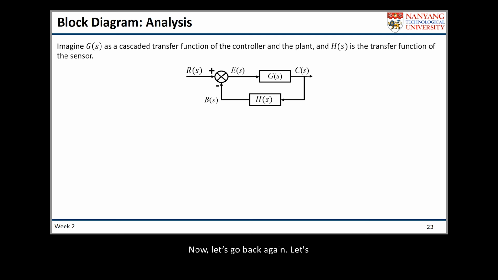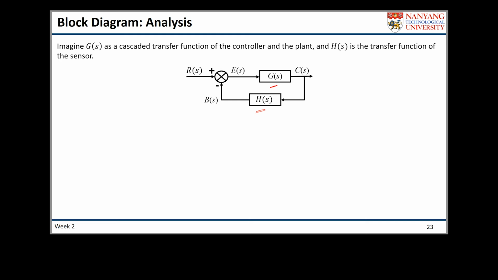Okay, now let's go back again. We revisit this closed loop system with this controlled system. So this basically, the controlled system is similar to the controlled system that you saw in the previous slide when we tried to represent the air conditioning system. Where in here, of course, H(s) is the transfer function of the sensor, and G(s) is a combination of the transfer function of the controller and the transfer function of the heat pump.